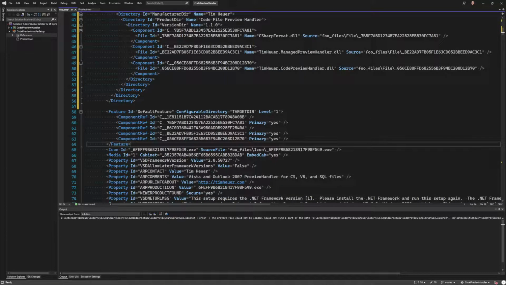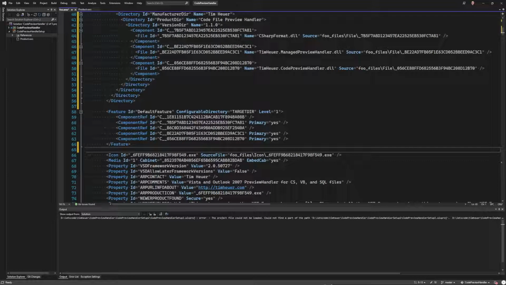Okay, so what's next? All right, now we're looking at the feature tree. All right, so the Windows installer has two structures as things work up and down. One of them I like to consider, I kind of liken it to the physical system. So you have the directory tree, which provides the skeleton of your package.